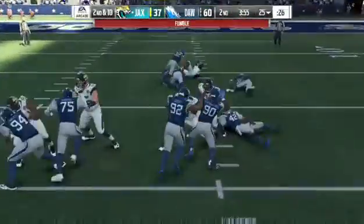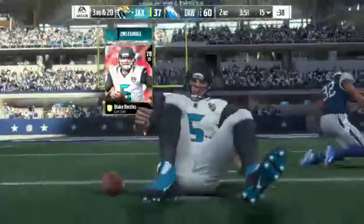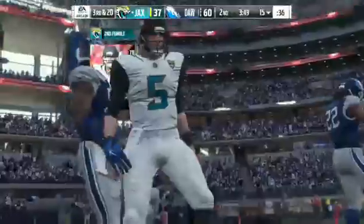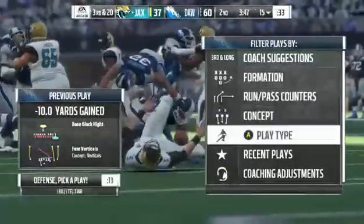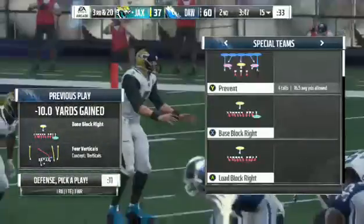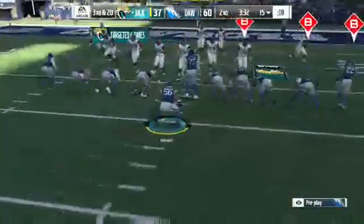Bortles again here on second and 10. Now he's hit, and Bortles fumbled. It's loose. And fortunately, he's able to reel it back in, but it's going to go down as a big loss here on the play. Well, that was a big oops right there. But how about his ability to correct it? Loses the football, able to get it back himself. Yeah, bounced right back on it, keeps possession.